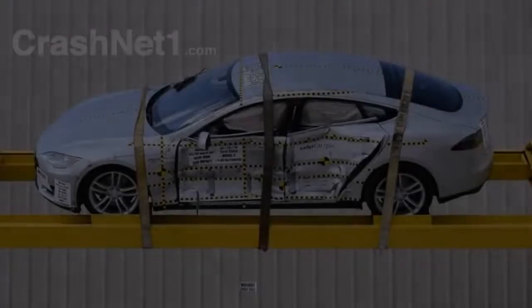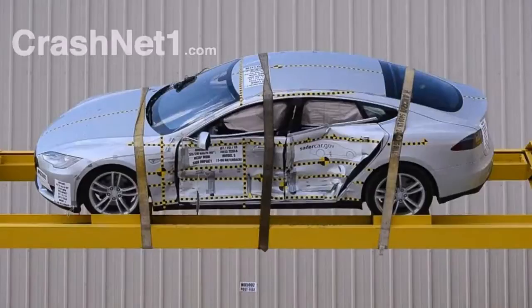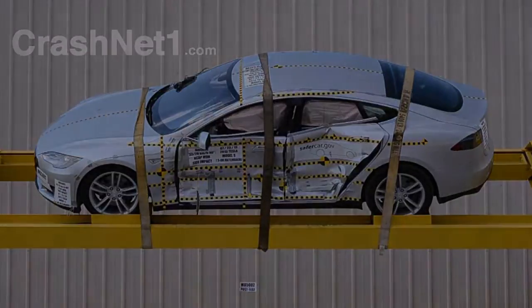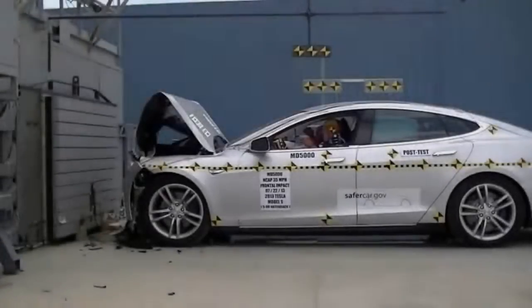The roof of the speediest P100D version, with its additional battery weight, couldn't put up enough of a fight to sustain a good rating that applies to the other versions. The IIHS noted that Tesla is working with its supplier to improve the headlights, and to make changes to the Model S's seat belt arrangement that might improve the frontal test result.